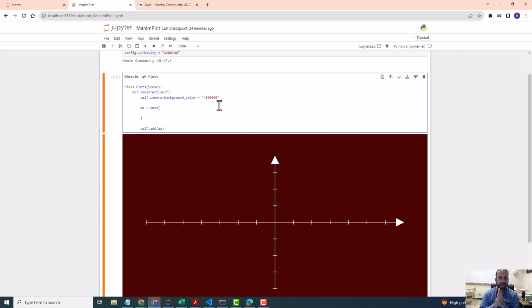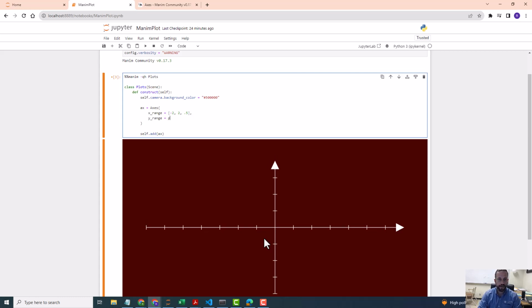Okay, so let's say that I want the x range to go from -2 to 2 because it's longer there, and I want the y range to go from -1 to 1. So I'm going to set the x_range to be equal to -2 to 2. And let's say I wanted to increment by 0.5. So I'm going to have 0.5 there. Comma, y_range is going to be -1 to 1. And let's say I'll increment by 0.25 for now. I might change that later. I think I probably will. And I'm just going to leave it like that.